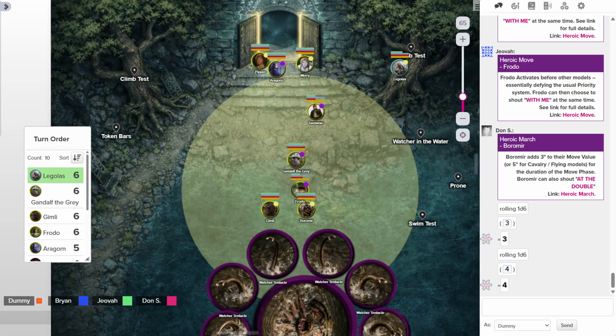This test you have to do when you're in the shallows happens regardless of your heroic move. If you roll a 1, you get knocked prone. If you roll a 2 through 5, it's just considered difficult terrain for your move through the water.